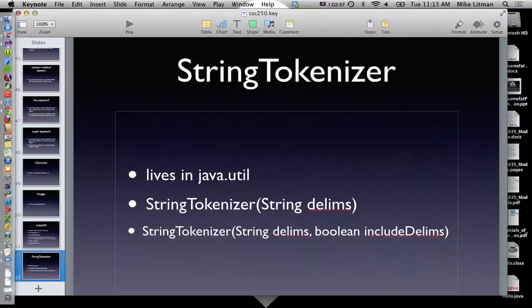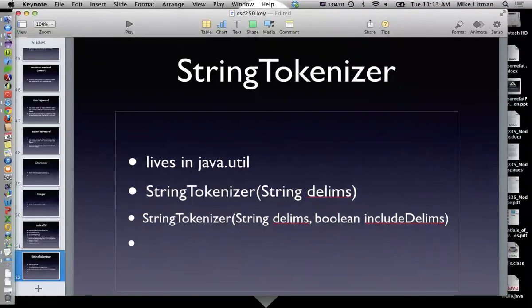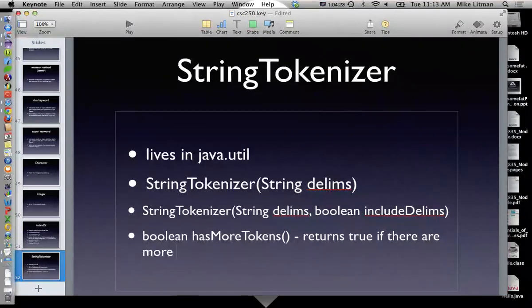All right, so the two methods that we're going to use in here: has more tokens. This is a method that returns a Boolean called has more tokens, takes no parameters. This guy returns true if there are more tokens in the tokenizer and false otherwise.